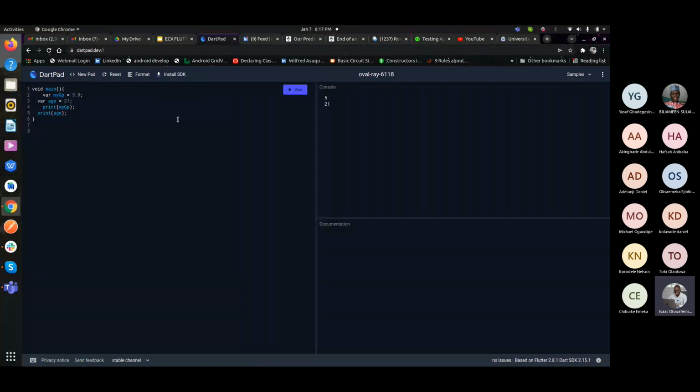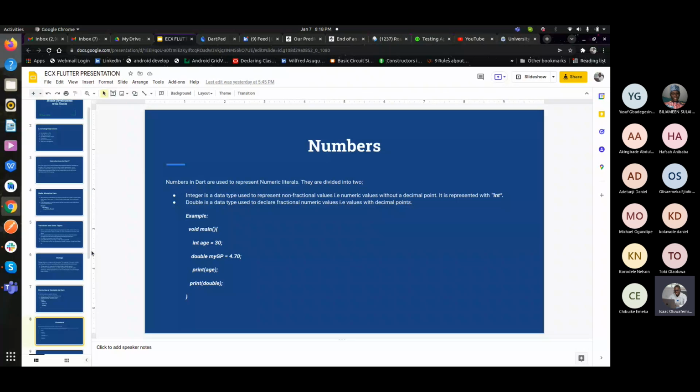We say that is type inference. It will infer the data type, like it will know for you. At compile time, so long as you add var, it will say, since you didn't add the data type, I can know that 21 is a number. Your compiler will know that this one is this and that one is that. So that's just by the way. We're just playing around like this. These are just basic stuff, right?